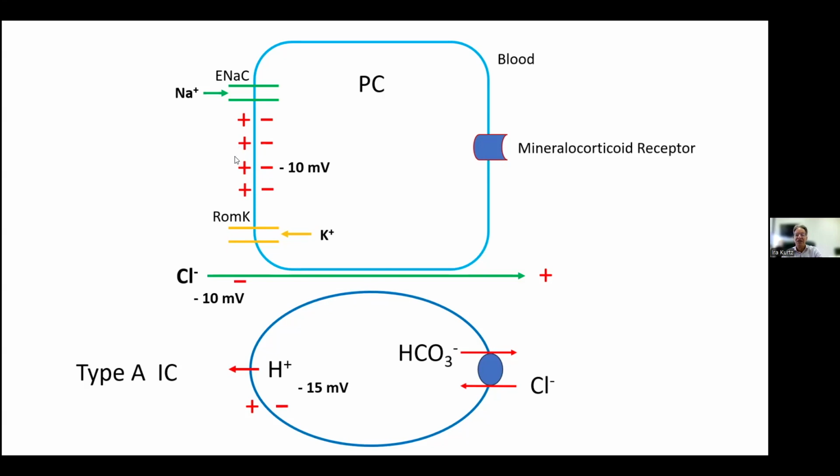So ions see voltages across a particular membrane. I'm not even showing the voltage across the basolateral membrane for simplicity here. But to be complete, there's a voltage here, a voltage on the basolateral side, and there's a transtubular or transepithelial voltage. Each voltage will affect its own membrane here, and we call this transcellular transport. Between cells, we call that paracellular transport.